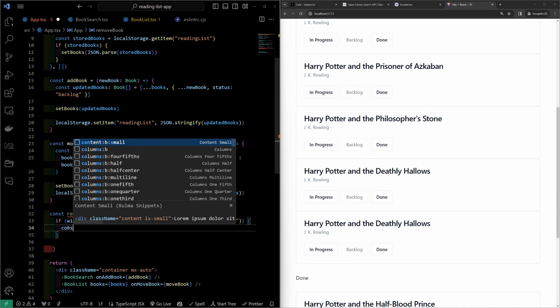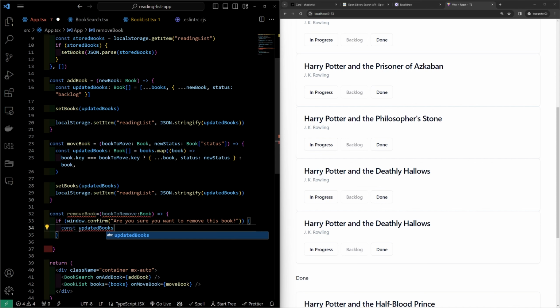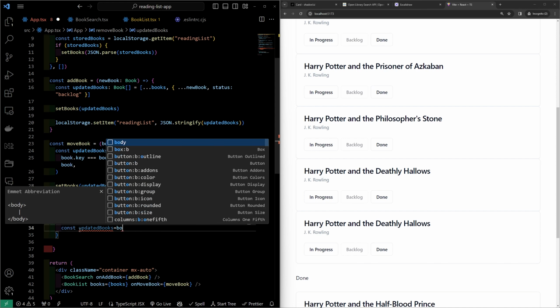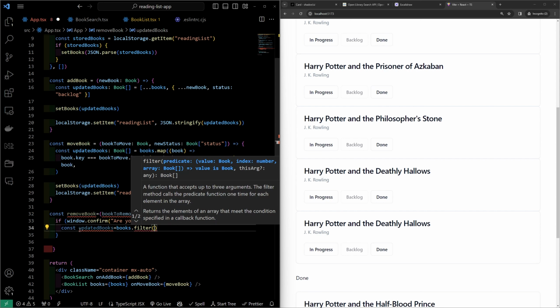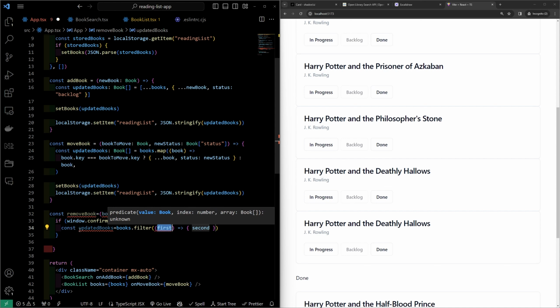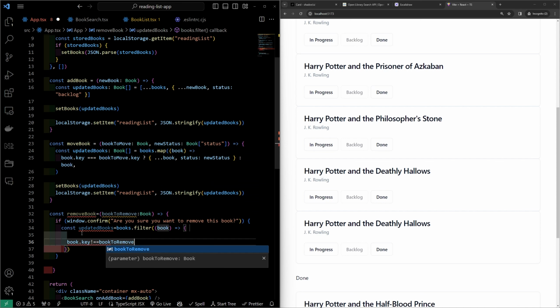Then we will do the same thing we did before, where we'll say const updatedBooks equals books.filter. So we're just removing the book from the books array. We'll say book, and if book.key does not equal bookToRemove.key.